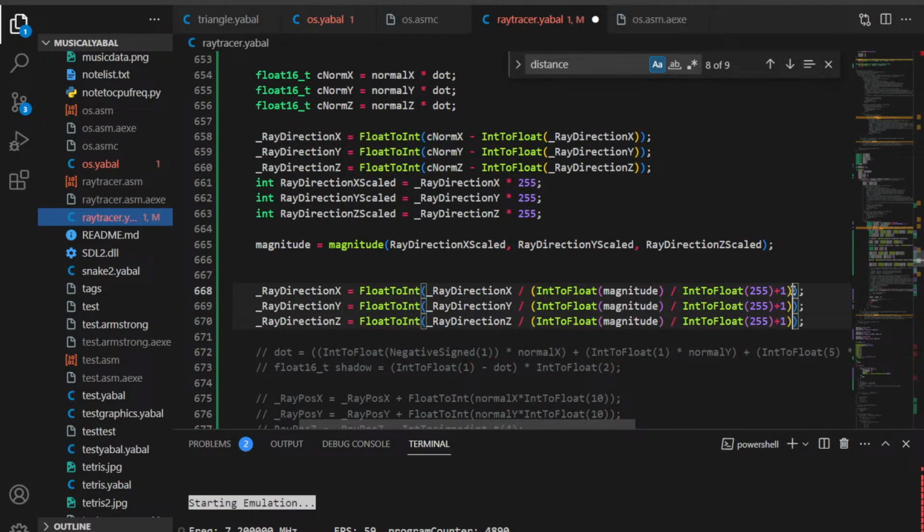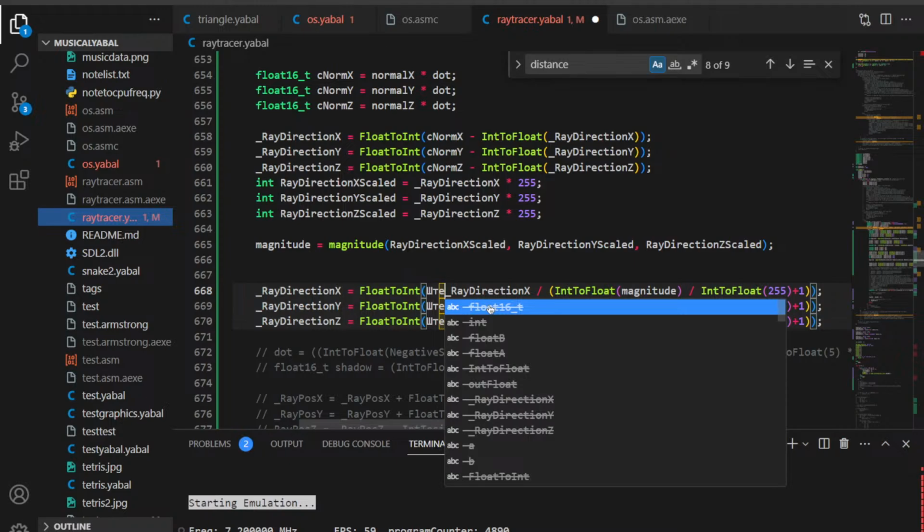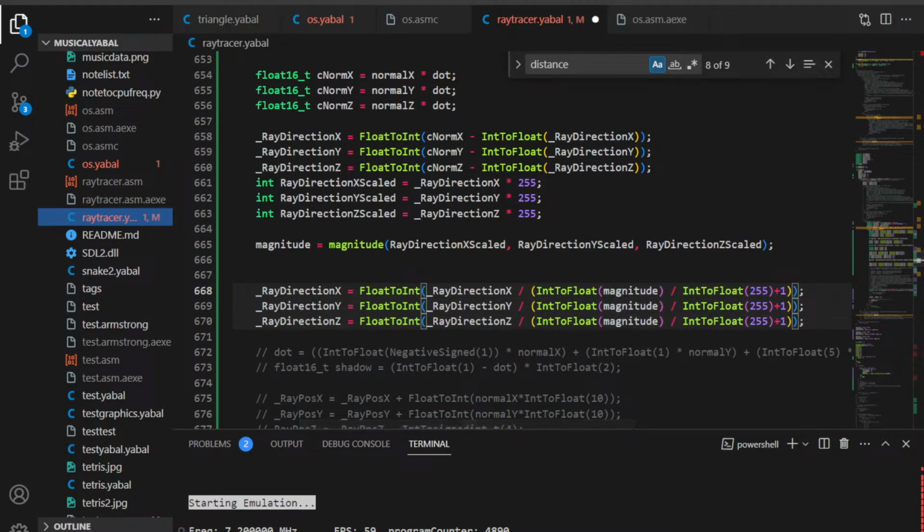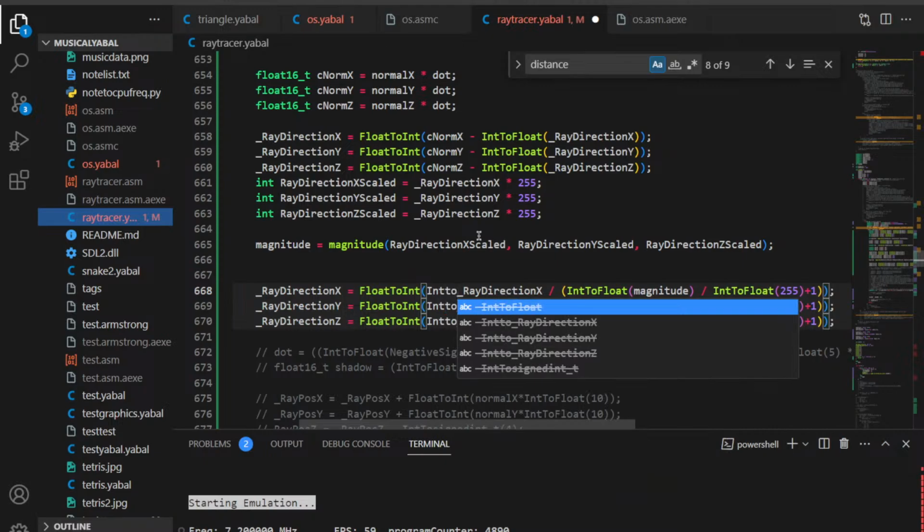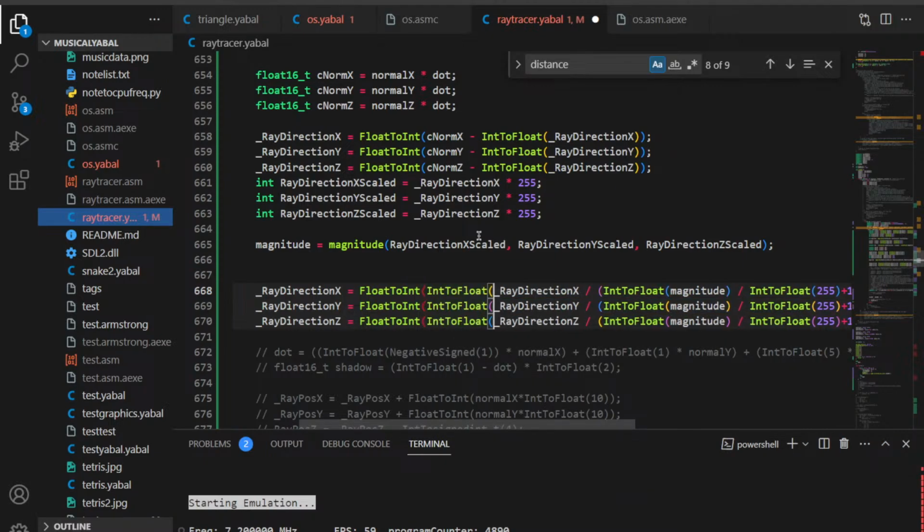Bring it over here. We do int to float. Again, stop doing that. Int to float. There we go. See what that does.